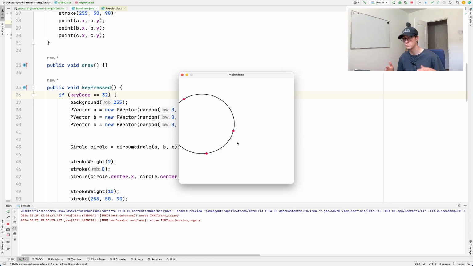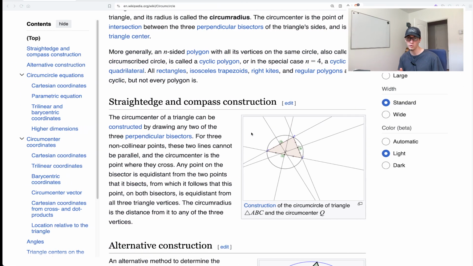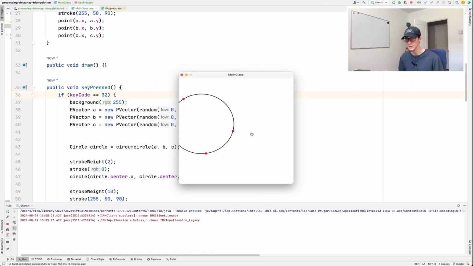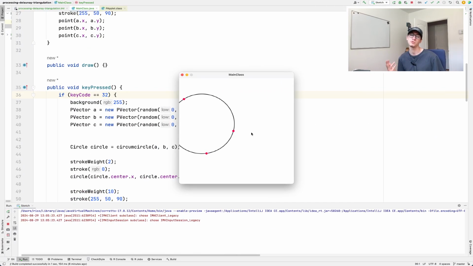This may be useful for you, but it is not useful on its own right now. It will be useful in a future sketch that we do for creating Delaunay's triangulation. You can find more information on Wikipedia. There are multiple ways of finding a circle for 3 given points. I'll be showing you what I will be doing today.